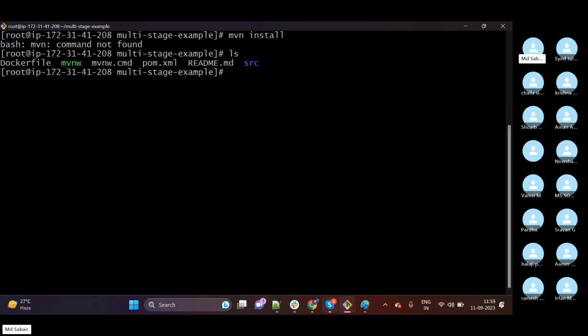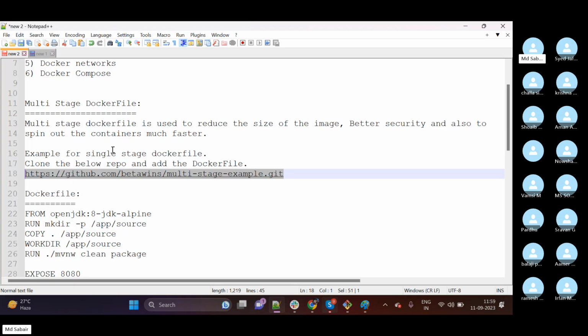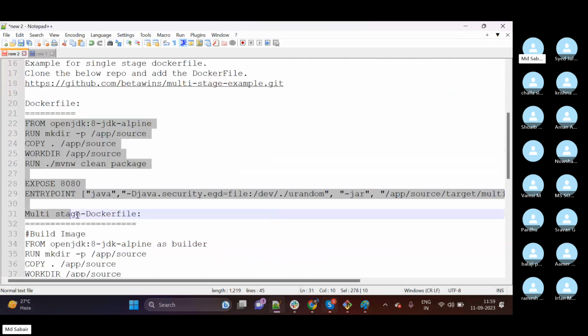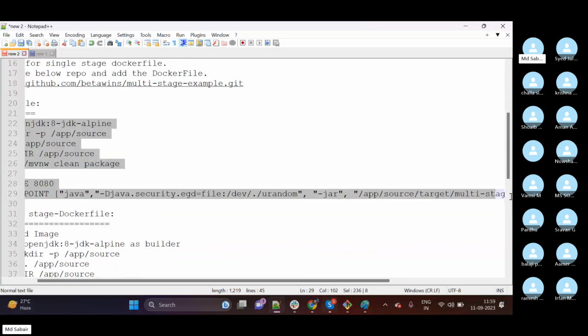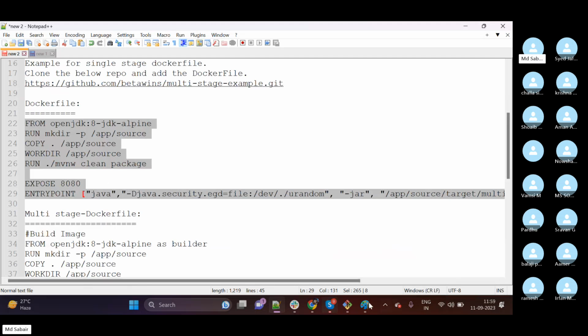What I want is to create my image, so I am using this particular Dockerfile. Let me copy this Dockerfile.